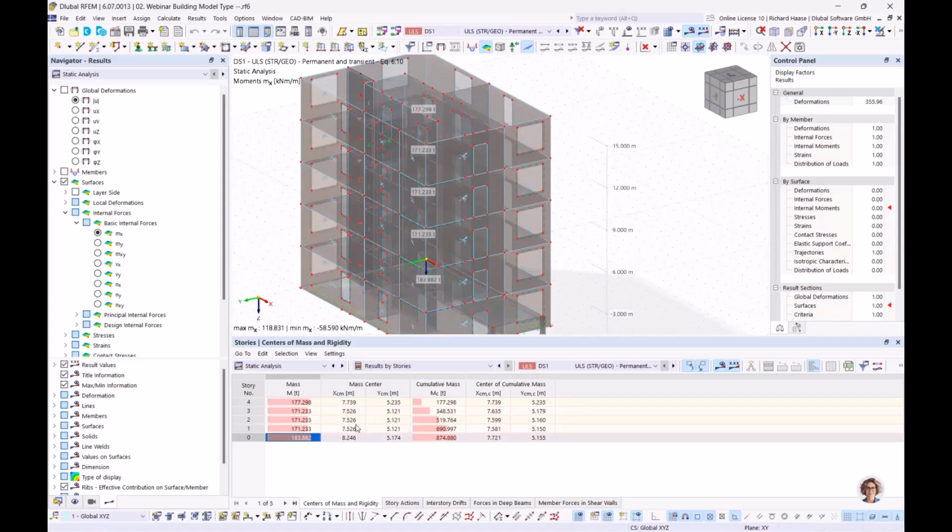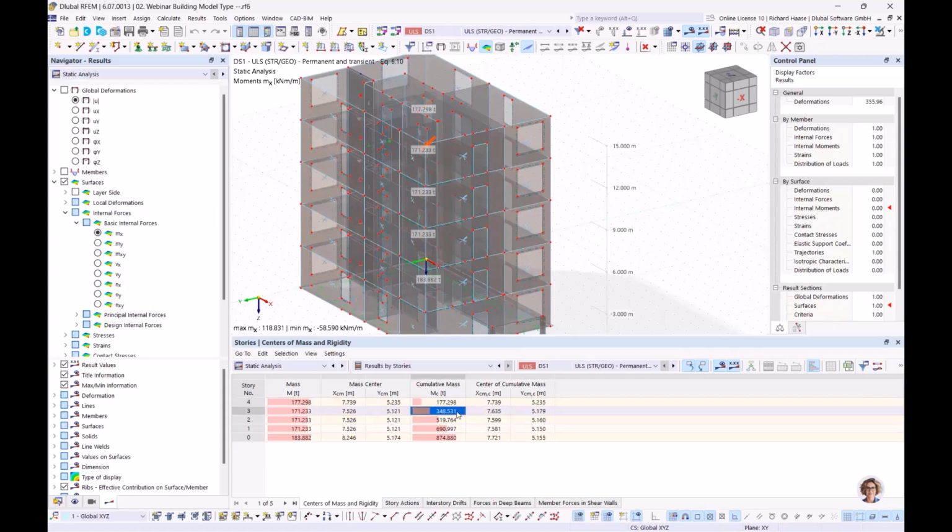Out of these masses, RFEM shows you the mass center for every story, and we also have the cumulative mass. Maybe you see here in the top floor, it's exactly the same, also the center of mass. The difference from the normal mass is that these masses are added.